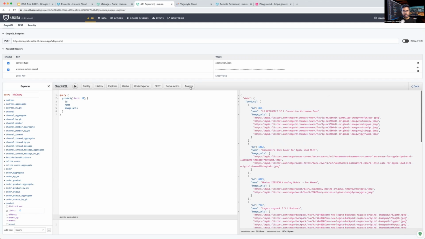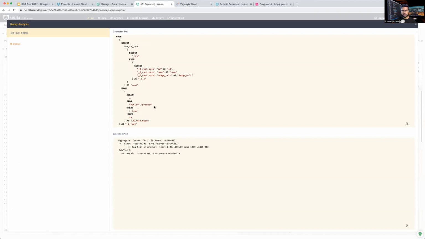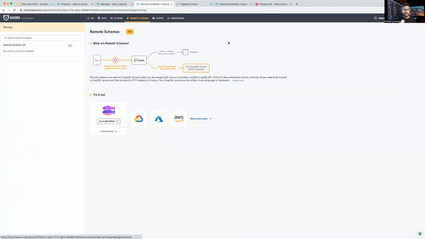And if you look at the analyze query, this would show what is the SQL query that's generated for this GraphQL query. And here we see that there is a select for all of these columns from the table public.product, and we've gotten the response. So we can optimize the database response based on the execution plan that we have here. All right, so now we have a simple query fetching data for products from the Yugabyte cluster, which will automatically load balance for us.